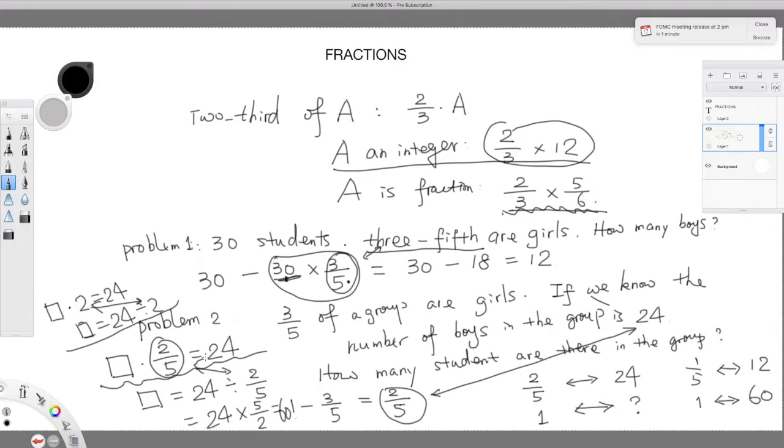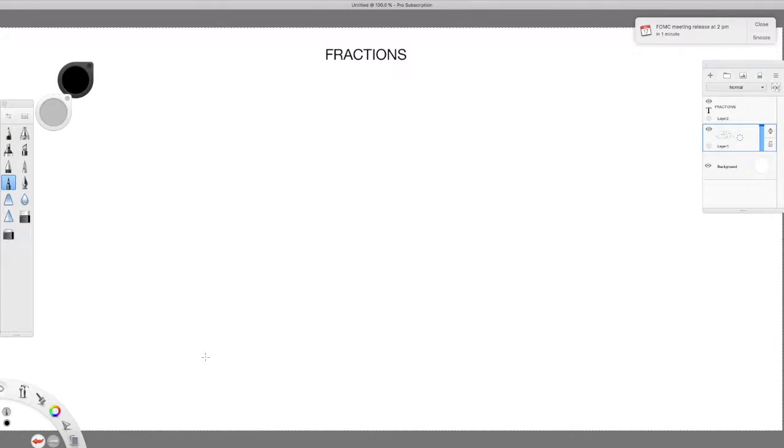All right, so we introduced fractions when using fraction multiplication. And the last thing, problem number 3, is just a direct question about what a fraction multiplied by a fraction is. So problem number 3: what is 2/3 of 3/4?